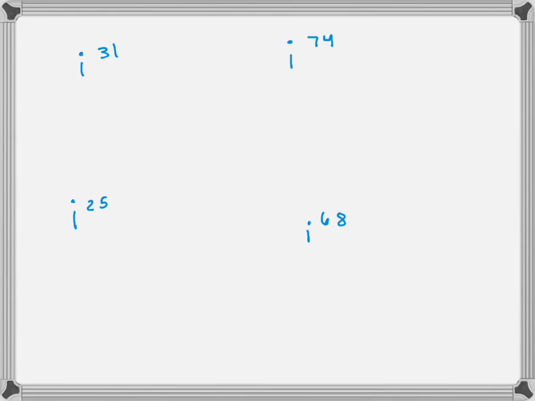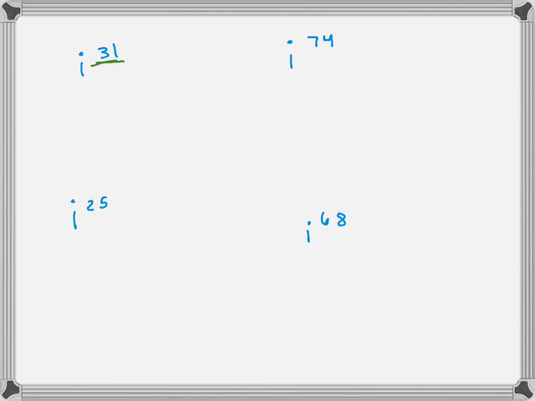Now we're going to move on to some examples that show us how we can simplify i. So all powers of i can be reduced to either i squared, i to the third, or i to the fourth. So we don't really have to worry about any of these terms up here because we're actually going to reduce those down. So in my opinion, the easiest way to do this is to find out how far away it is from 4, which sounds kind of confusing, but there are 4 options for i. So if we look at how far away it is from the 4 options, then we can see which one it is.